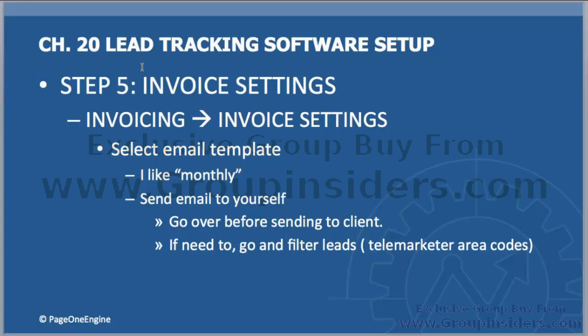And what I also like to do, sometimes the client's going to get a lot of calls from telemarketers, and I just like to delete as many of those phone calls as I can from the list. That way the client just doesn't see that they're only getting calls from telemarketers and then they might ask some questions. So I'm going to show you later on in this chapter how to block certain area codes. So let's jump over and I'll show you how to set up your invoice.